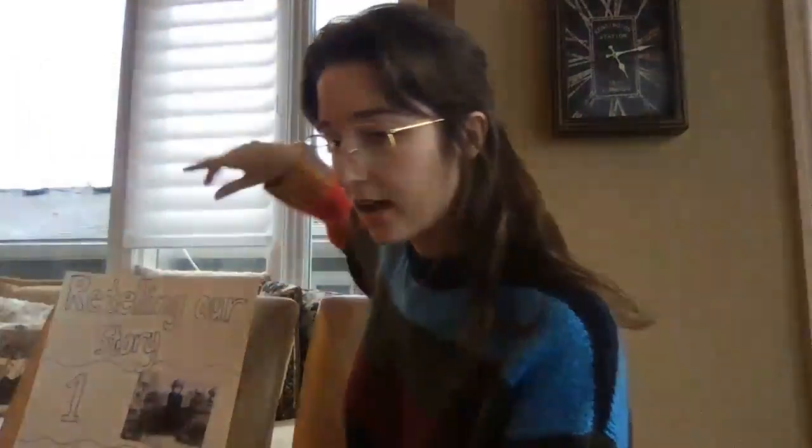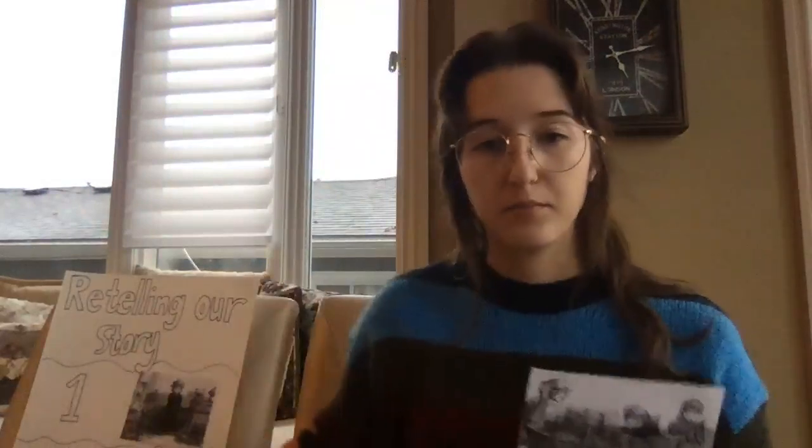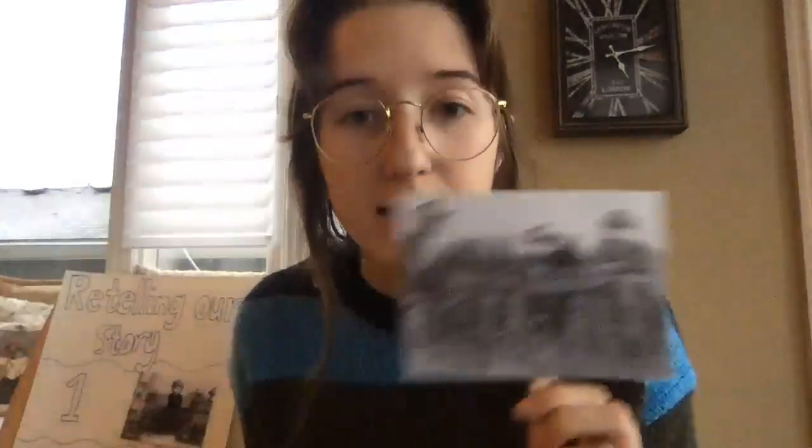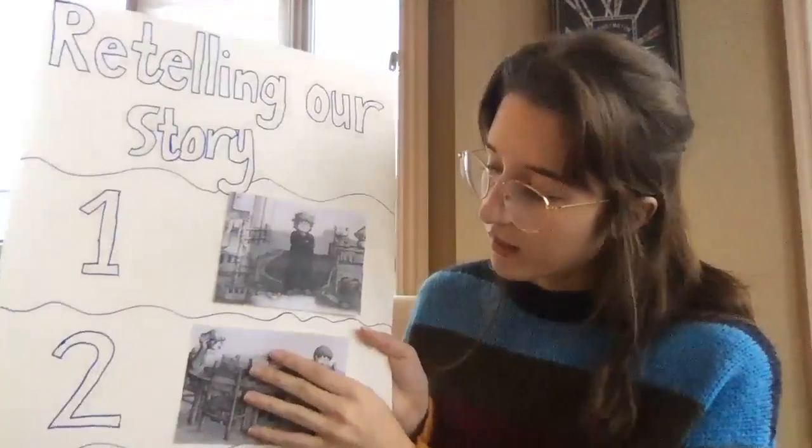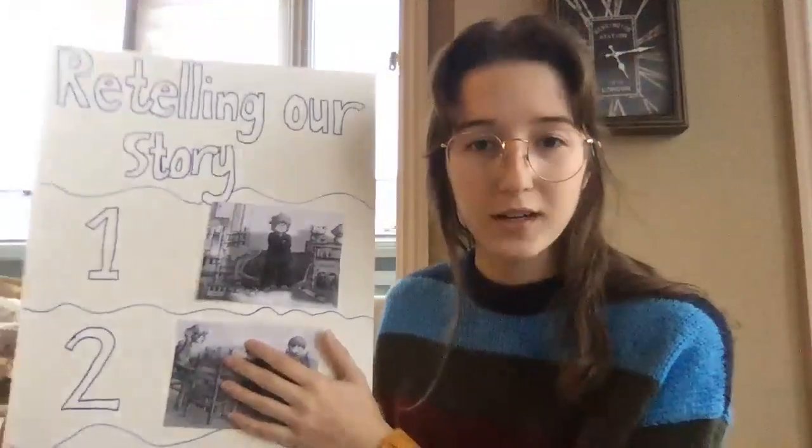And then each child would be able to go and put their picture on the poster board. So if I had this picture, this is the second page, and I would be a student in this instance, they would raise their hand and say, I have the picture for the next scene. And then they would retell what happened in that scene, and then they would put their picture on the poster board next. And then we keep doing this for every single student.